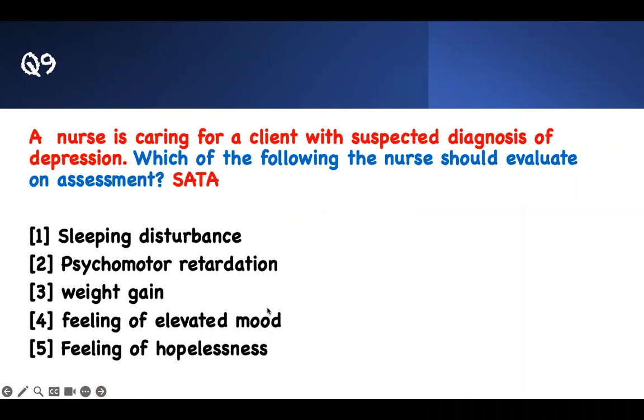Select all that apply. Which of the following should the nurse evaluate on assessment? The same thing. A nurse is caring for a client with what? Suspected diagnosis of what? Depression. So underline the keyword depression. That's all. And what did I say? To evaluate. What do you see on evaluation and assessment of somebody with depression?